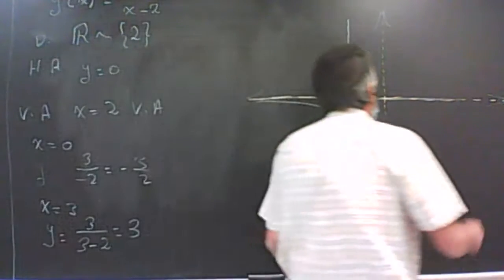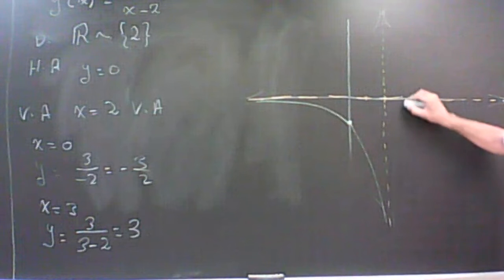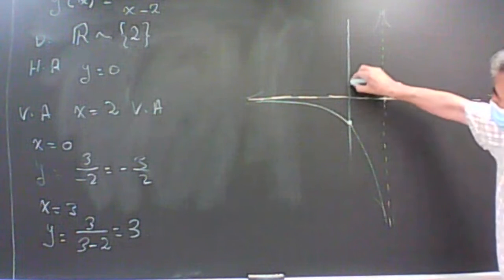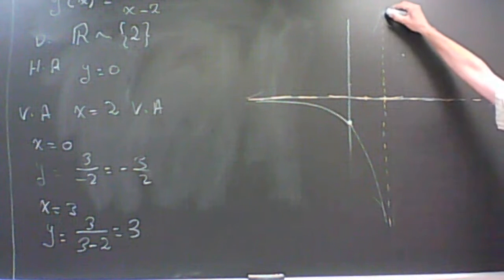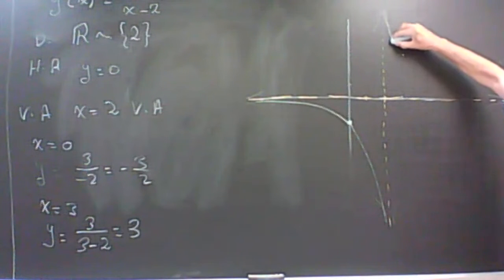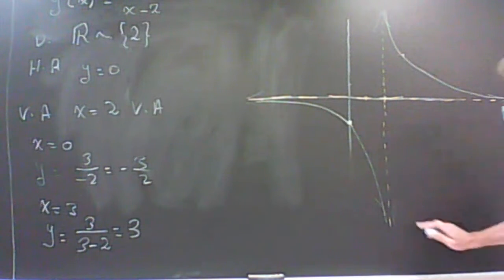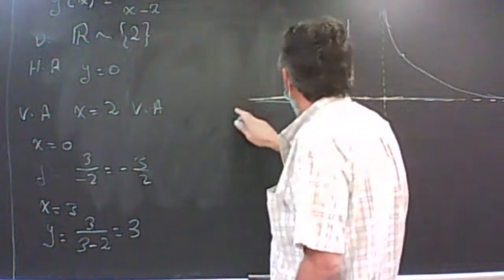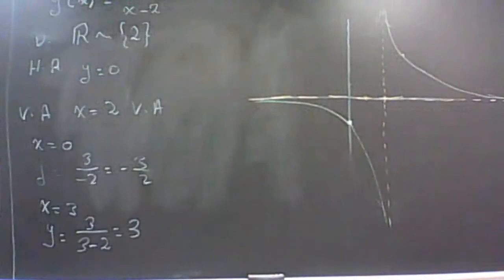Therefore, if x is 3, so that's over here somewhere, y is also 3, so 1, 2, 3, it's over here somewhere. Yeah? So which way is the graph coming? It's coming from this side, right? Because we said it's not going to cross this line. There you go. Now, I don't need all of these. This is the graph for this particular function. Okay.